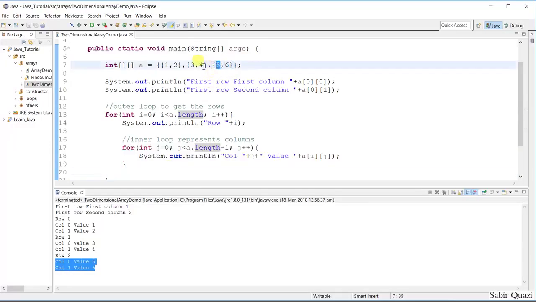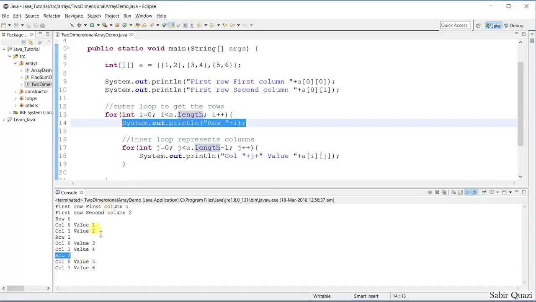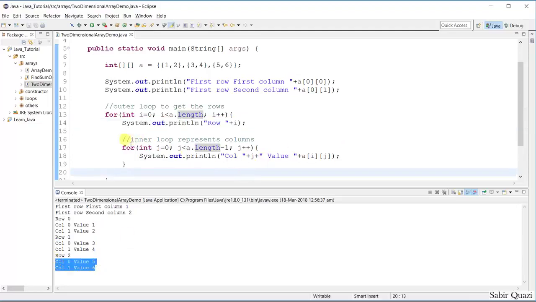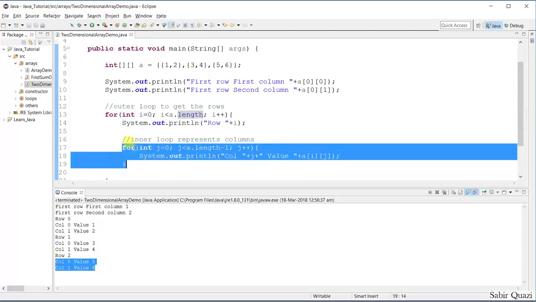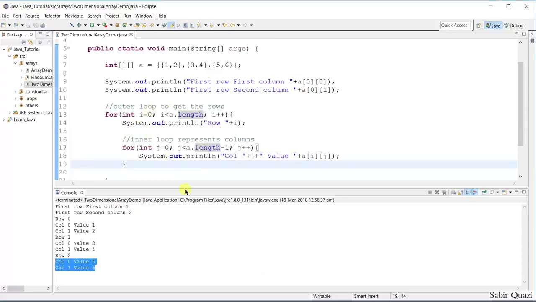See, row 0, row 1, row 2 for the outer loop, and column 0, column 1 executed 2 times for every row. So in this way we can fetch the data of a 2-dimensional array.